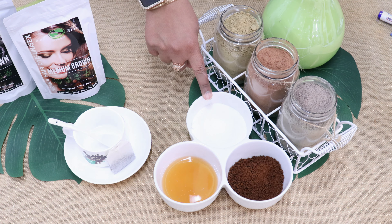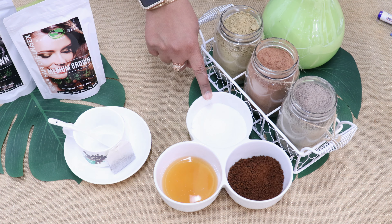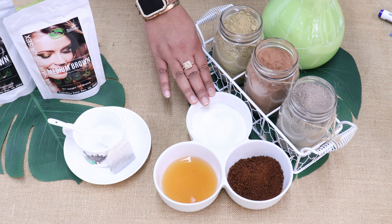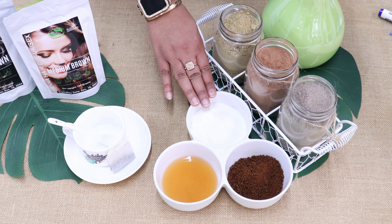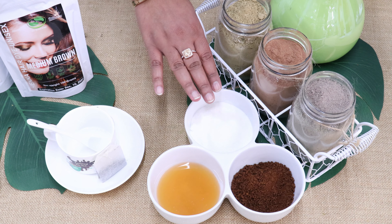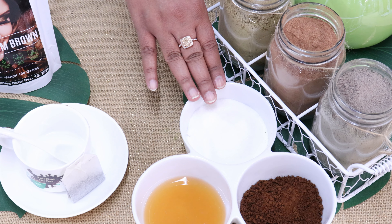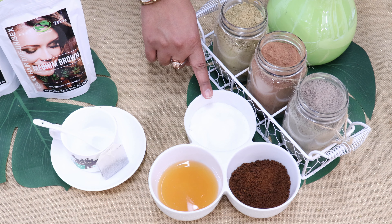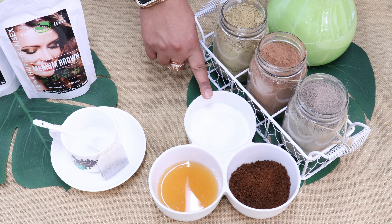Another recommendation is salt. You do not want to use too much salt — one teaspoon per hundred grams into your henna mixture, especially if it contains indigo powder. Any of the browns or indigo powder itself is a little tricky to get good coverage on gray hair. Adding one teaspoon of salt per two hundred grams of henna powder helps the henna stick onto your hair as well as enhancing the color.